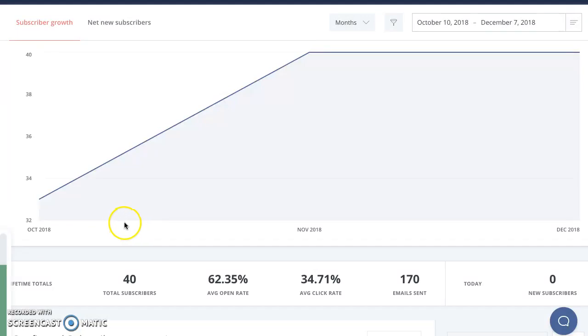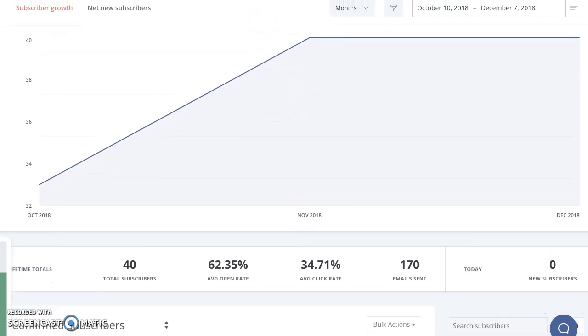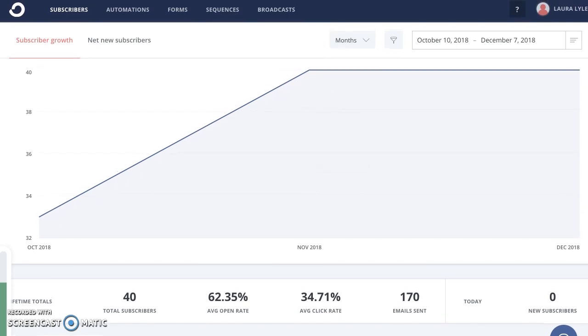Okay, moving right along with our ConvertKit training here, our ConvertKit overview. So we've talked about a lot of different things here, primarily getting a form created, setting up a sequence to go with that form, and then what do you do beyond that, basically, is the important thing, right?